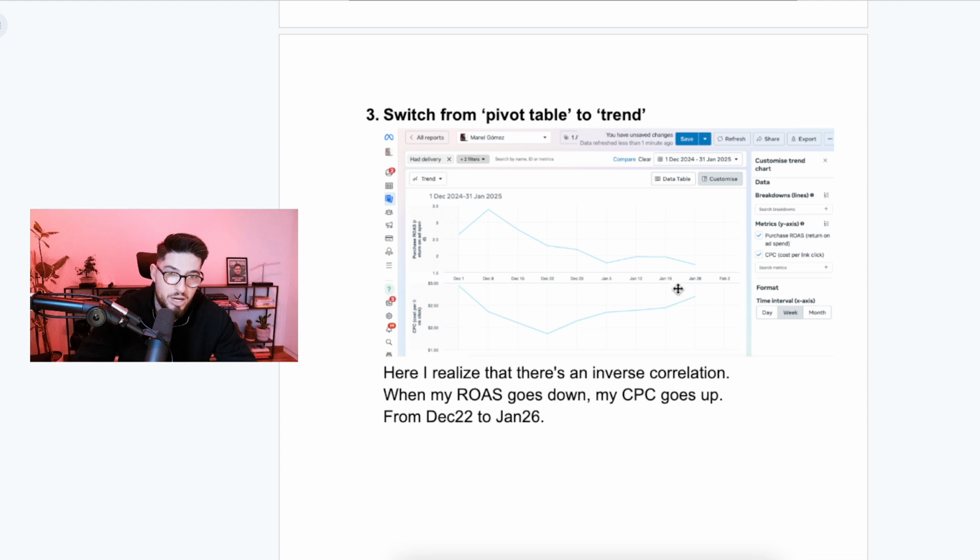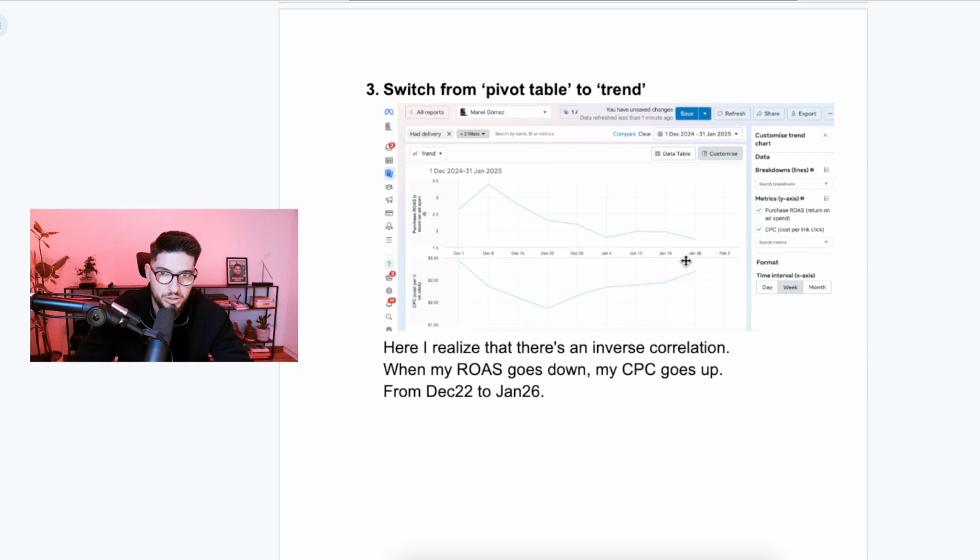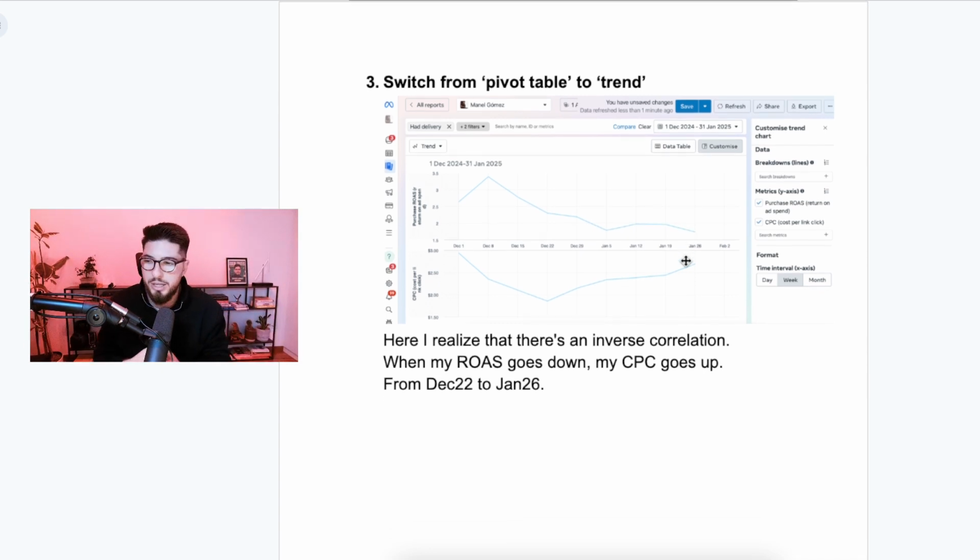Now I see a correlation of two metrics over time, which is useful. Because if I tell you let's analyze the correlation between ROAS and CPC, and you have no idea how to do that, you're in for pain. So I'm telling you how to do it. I have not seen this in any YouTube video. I actually have people in my program that don't have this. Not that I haven't mentioned it, I have, but they don't do it. So do it. Above, we've got the ROAS. Below, we've got the CPC.